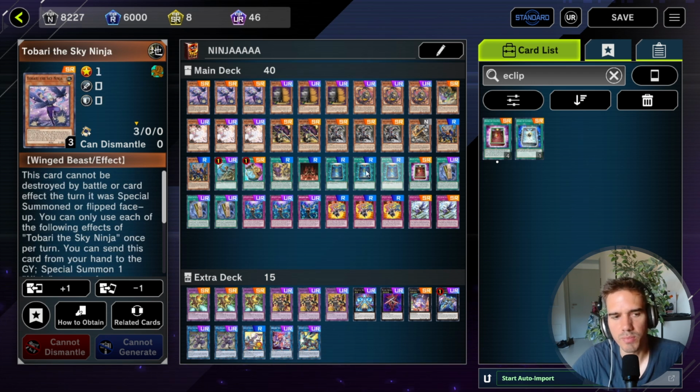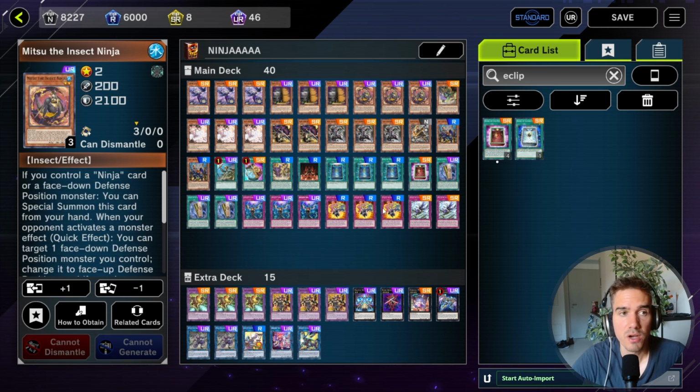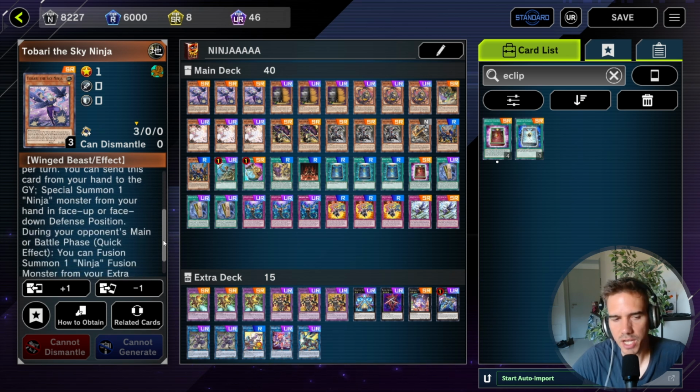For example, you could use your Tobari to put your Geo, the Gravity Ninja, face down, and then you could flip him up with your Mitsu, the Insect Ninja, your Monster Negate, which we will come to in a moment. So this is the second effect of the card, which can come up at some times.